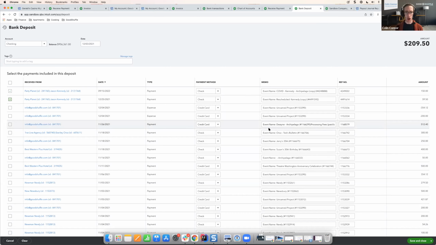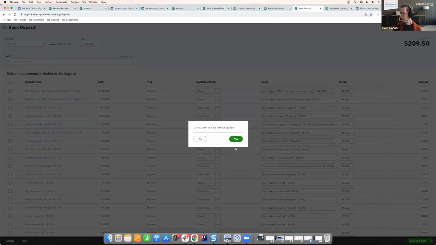Great. Question here, offline deposits. Do you actually have to do this in QuickBooks and Goodshuffle? Good question. The only place you'll need to do this is in QuickBooks Online. There's no place within Goodshuffle Pro to mark when offline payments have been deposited. It's just in QuickBooks Online. Cool. All right, so I'll show you the last piece of the journey here. I'll definitely circle back to any questions that may come up in the meantime.